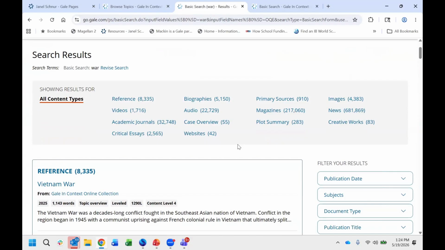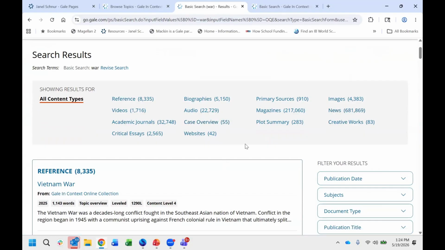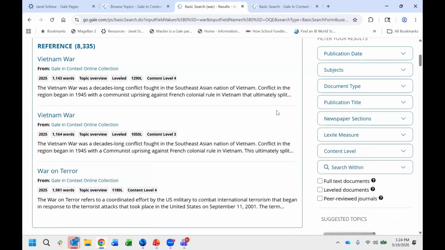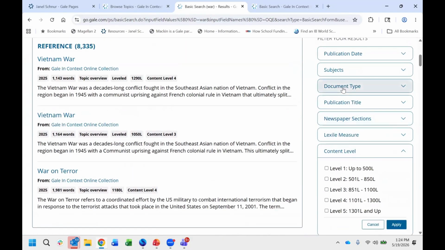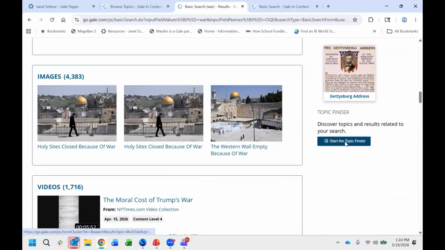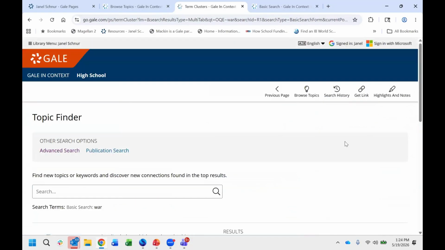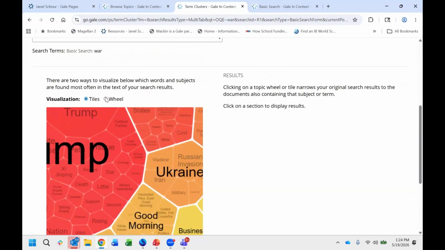It's going to be a little bit more overwhelming because there are over 681,000 news articles. So I can still get that trusted content, but I can sort by publication date, use these filters, sort by Lexile, and limit my results over to the right. And that Topic Finder will give me that visual tile or wheel view.